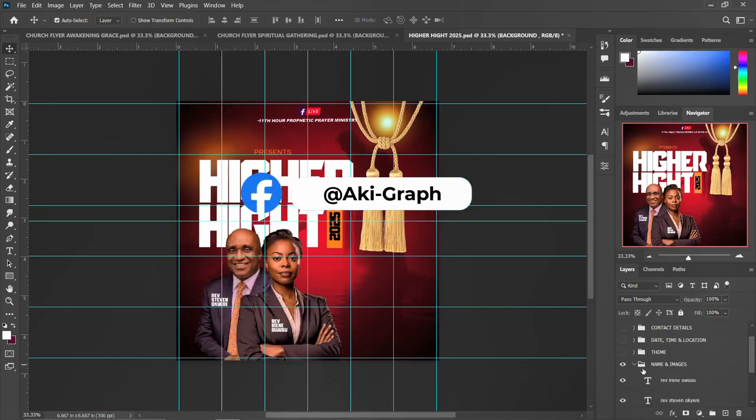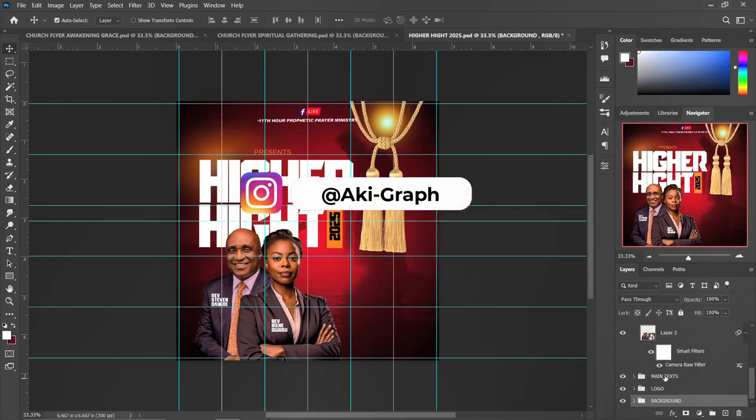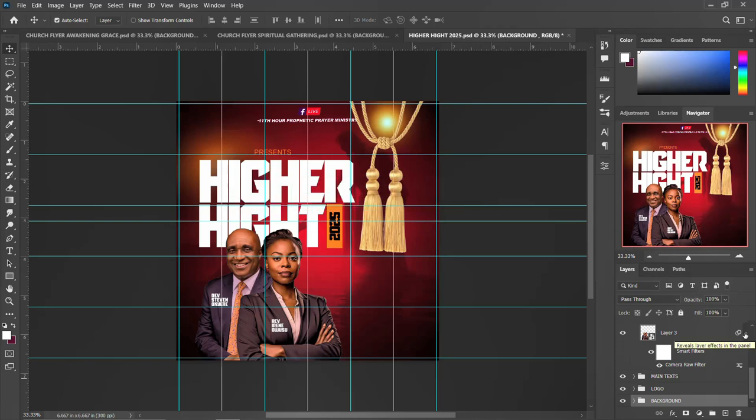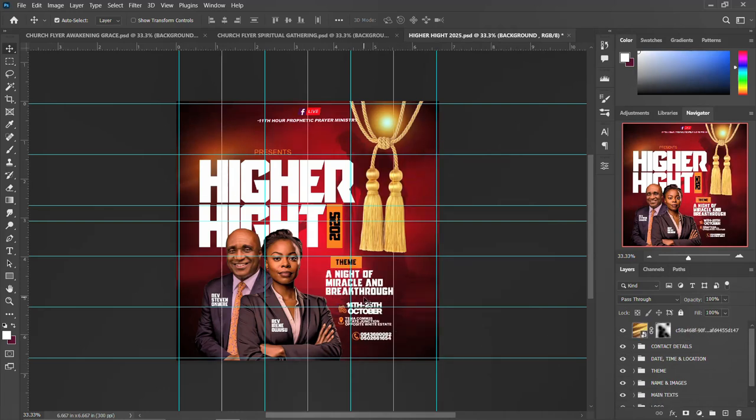If you look at the image, it has been worked on using camera raw filter and then Topaz Lab. First of all, I used Topaz Lab and I converted it to a smart object. And then I used camera raw on it to get it. That is why the Topaz adjustment details is not showing here. It's only the camera raw filter, because when I work on it and I finish, I convert it to a smart object. That one, I get everything concrete before I use the camera raw filter to work on it. And I added the names and a few details, and you are good to go. So please, this is how we're able to achieve this awesome design in Photoshop.